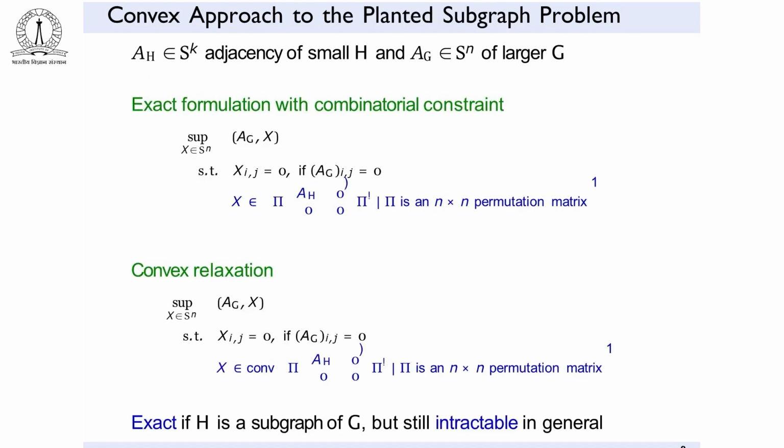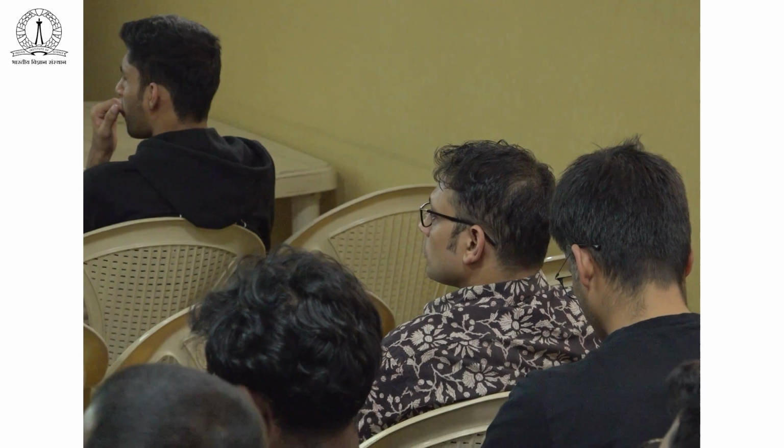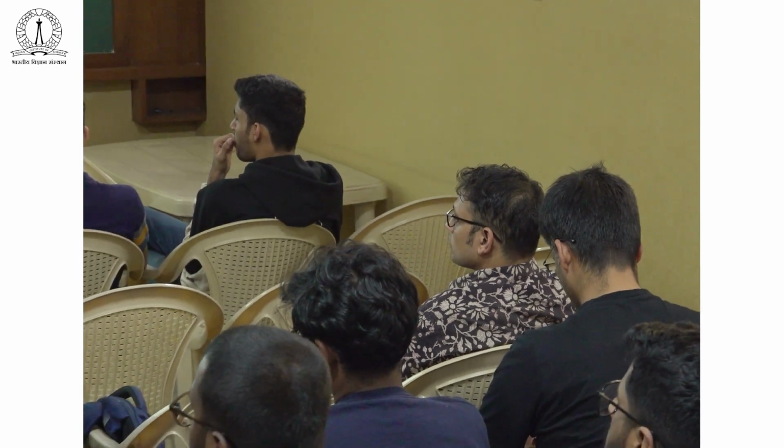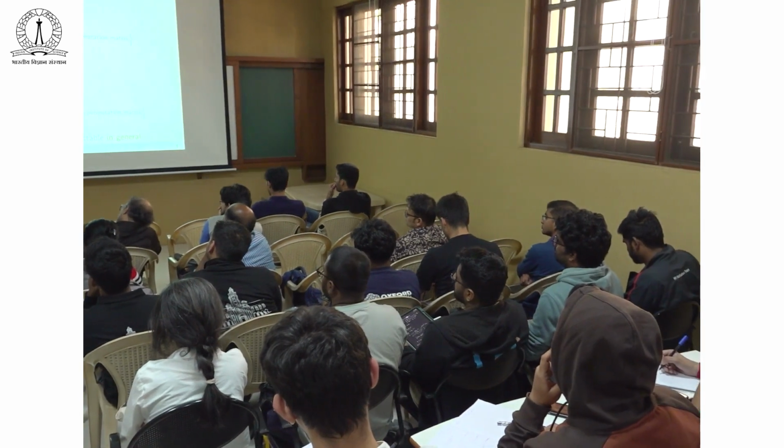In the previous part you said it's in general hard, but constructing this convex hull seems easy, right? Because you move an edge. Correct, constructing the convex hull doesn't seem hard. But it is. Writing down the convex hull, because there are n factorial many points in this, taking the convex hull of such a large set in the space of n by n matrices, that's difficult. But moreover, that by itself is not the only source of difficulty.